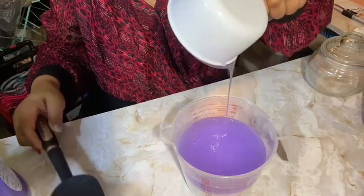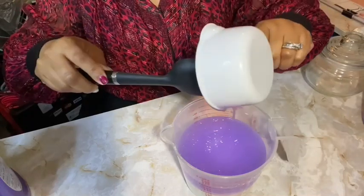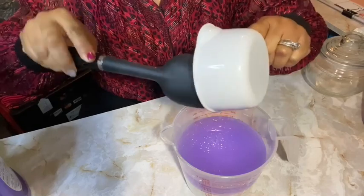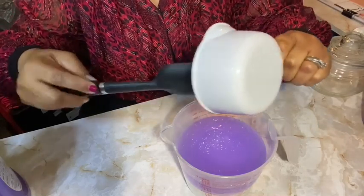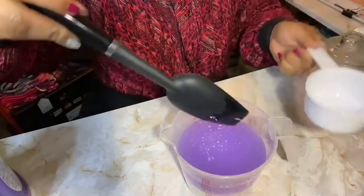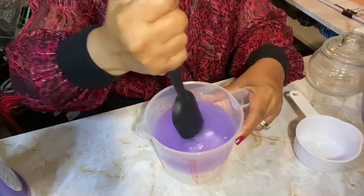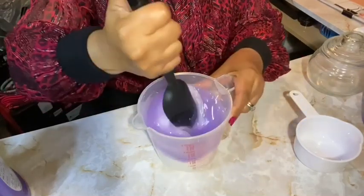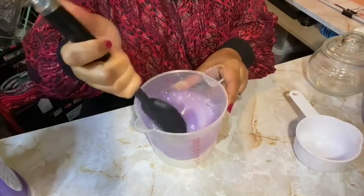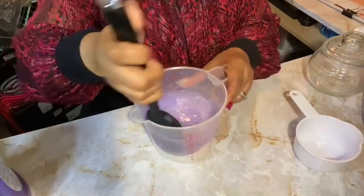Ooh, feel like a little kid doing a science project. All right, let's get all the Palmolive in there. We don't want to waste none. That stuff smells so good. Yes. All right, so now we're gonna just mix it like a little kid. Now I'm probably gonna fast forward so y'all don't have to see all the little mixing, but yeah, this is gonna be so fabulous.